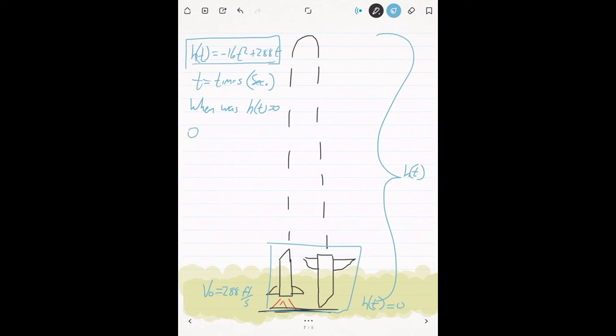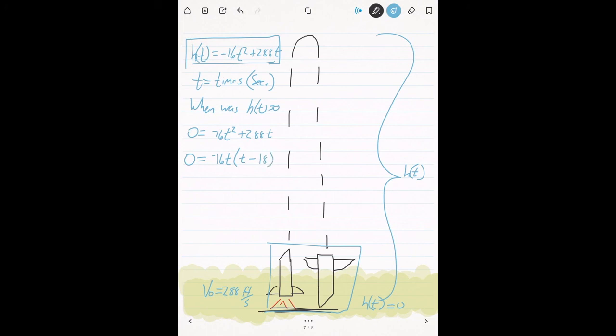So we can take our formula and say, well, if height is negative 16t squared plus 288t, and the height is 0, we can just set it equal to 0 and solve for it. This is a quadratic, so let's go ahead and solve it. What we need to do is factor the polynomial. Well, I have a negative 16 and a 288. 16 is a factor, and in fact, negative 16 is, and so is t. So there's the GCF, and when we factor that out, we're left with t minus 18.